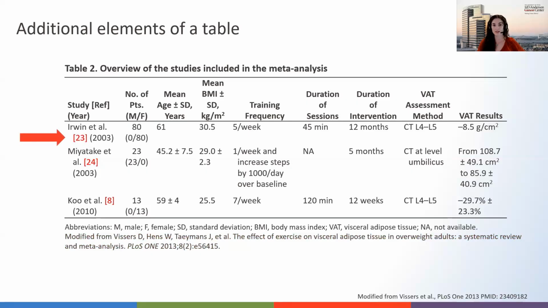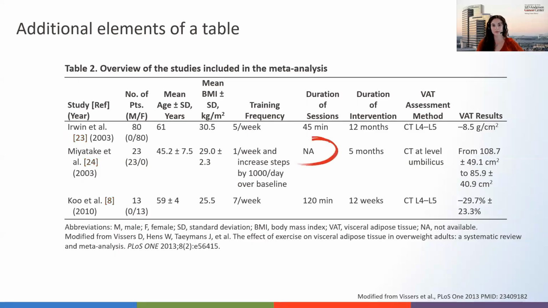A second thing to notice in this table is how the reference numbers are handled. You'll see that the first study in the table is numbered 23. This would indicate that 22 references had been cited in the text before the table was cited. The numbering continues in the table for studies that hadn't already been cited, and then resumes in the text after the table citation. In this example, the studies by Erwin et al. and Miyataki et al. had not been mentioned in the text before the table was cited, but the study by Ku et al. had already been discussed in the text.